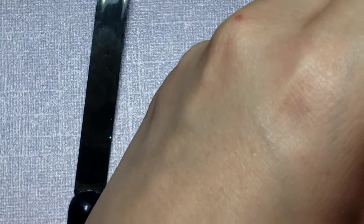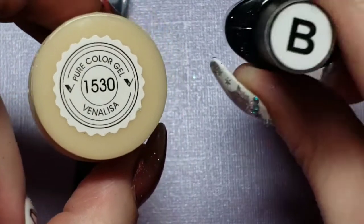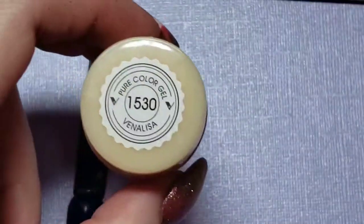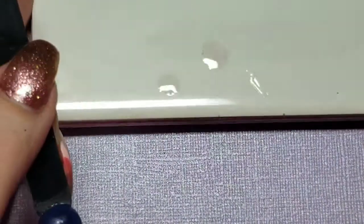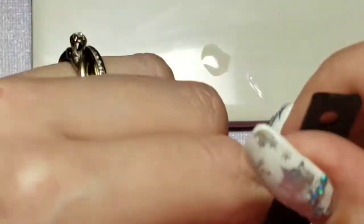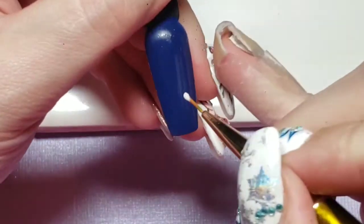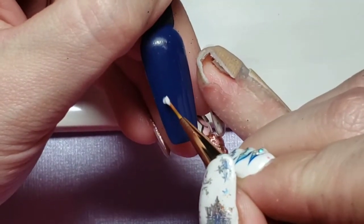And I'm going to do the same steps we did with the toque. I'm going to take some white gel paint and make it sheer with some base coat, and then I'm going to use that sheer combination and paint both of my mittens. Once they are painted, I will then cure it in my lamp for 30 seconds.